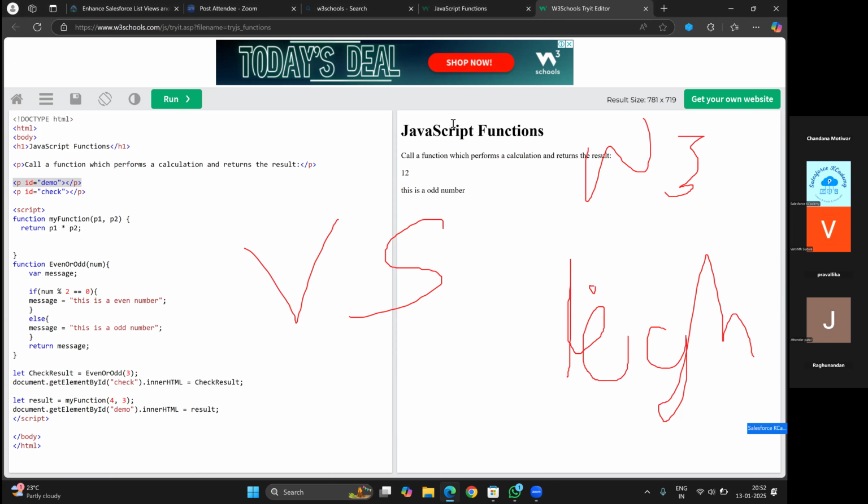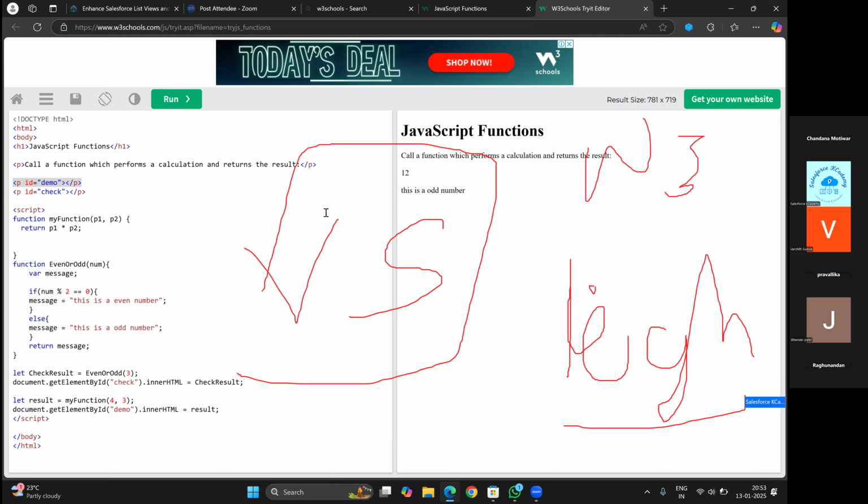From the next class itself, we'll start using Visual Studio Code, which is the official way of writing Salesforce code or programs, mainly LWC programs or JavaScript related programs in a Salesforce environment. If you don't know Visual Studio Code, then no job for you. That is the importance of Visual Studio Code. Every developer writes their code in Visual Studio Code only. But to make things easier to understand in the starting, we have used Lightning Studio and these W3Schools. But from next class, Visual Studio Code.